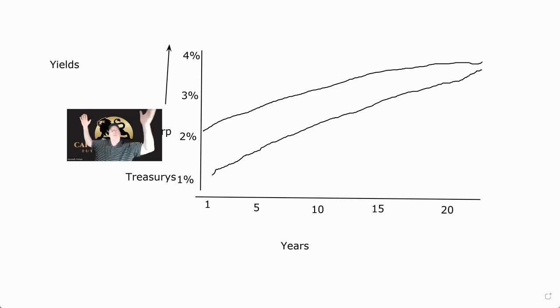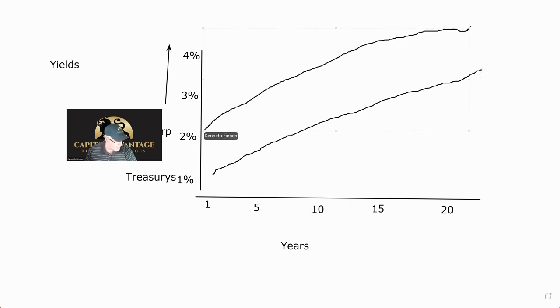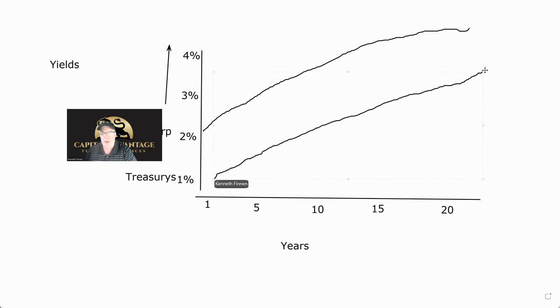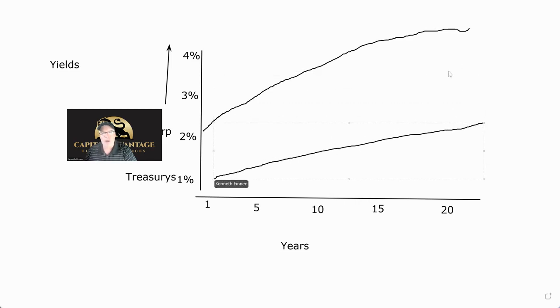But now let's say what might happen this fall, whatever. People are more worried that things are going to go bad. So they're going to start selling the corporates, which means the yields on corporates are going to go up. And then they're going to take that money and start buying treasuries, a flight to safety. So the prices are going to go up and the yield is going to go down. So they get farther apart. That's called widening.